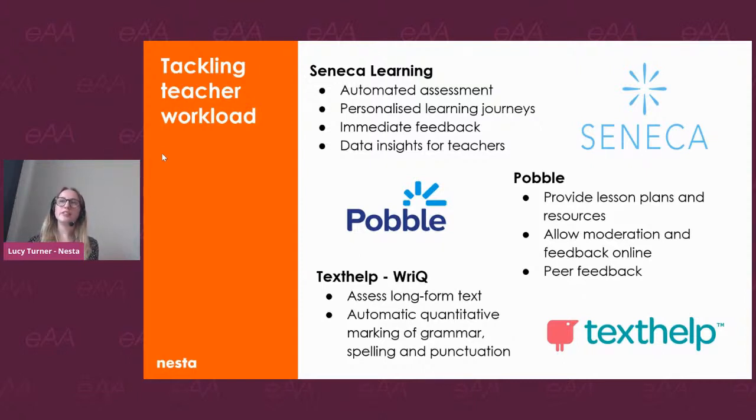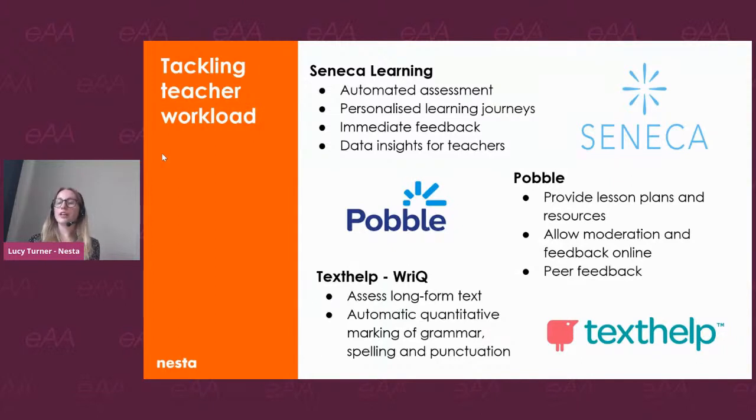And they particularly provide these data insights for teachers. It's not just about teachers being able to see how much work a student has completed, but also how long they spent on a question, where they made common mistakes, where they kept getting something wrong, what's worked well for them, so they can really target that support much more. And we know that Seneca is saying, and they're hearing from teachers that are using them, how helpful that will be come September, thinking about catch up for students. Being able to get a really good sense of where those pinch points and those gaps are will mean that those catch-up plans can be much more targeted.